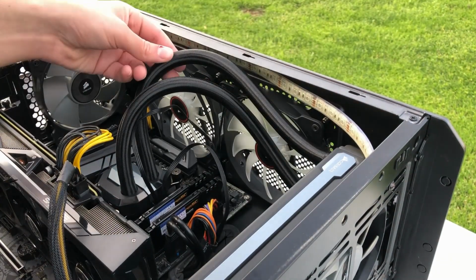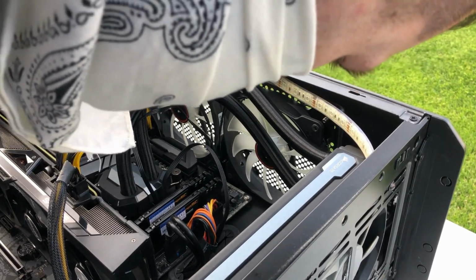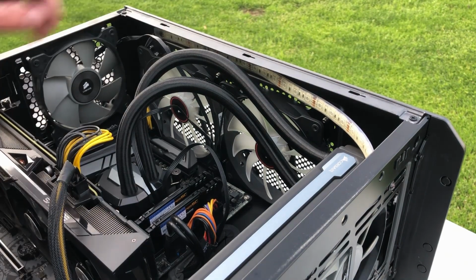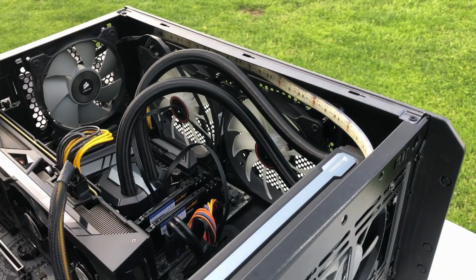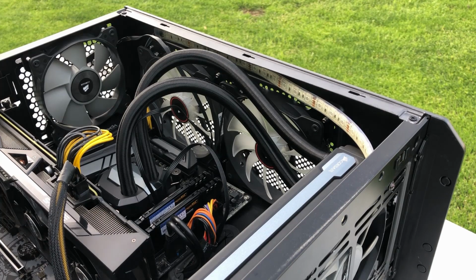And as you can see, some of these fans build up dirt on the back side of them, and it's hard to blow off once it gets caked on there. So in the future, I will have to go through and wipe these down with alcohol wipes or use some WD-40 and wipe that off. But as for now, this is what I do.